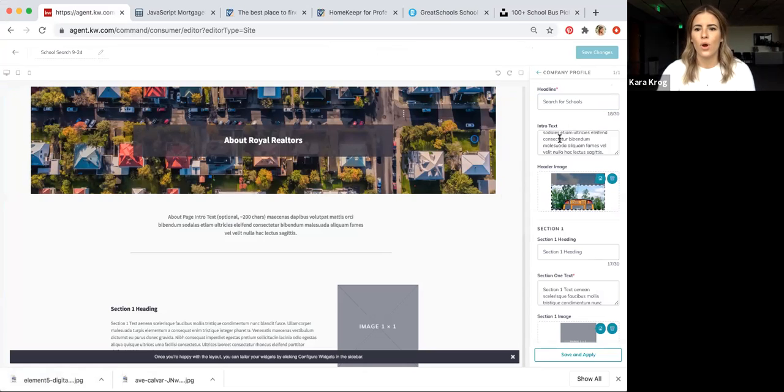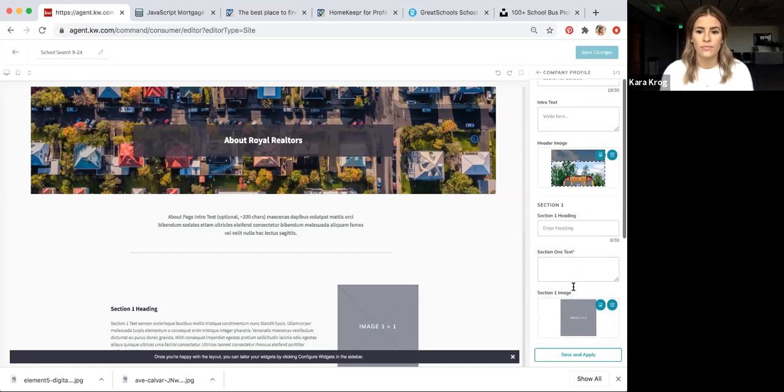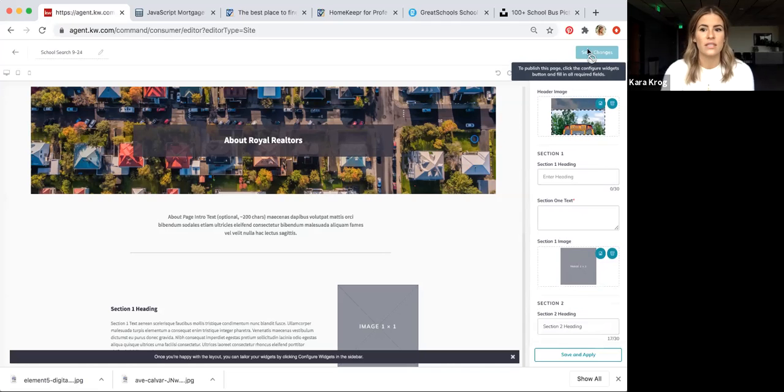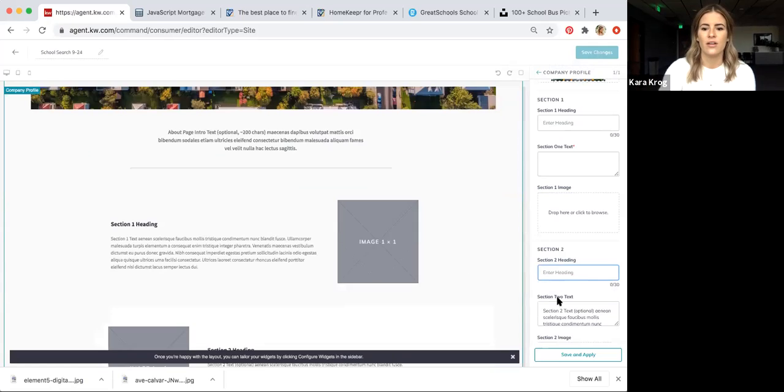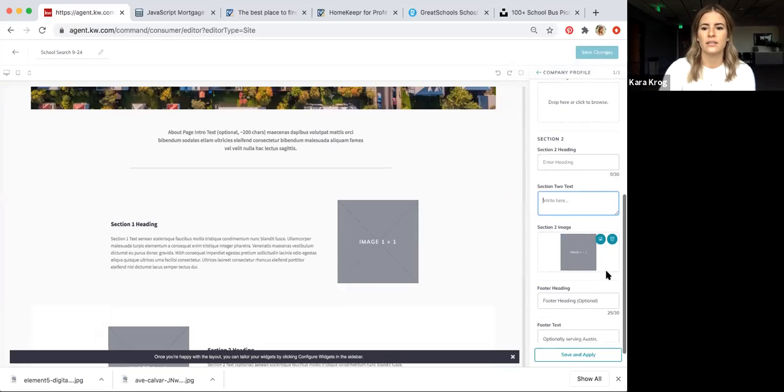And for my intro text, I'm gonna delete all this stuff. I want to make sure I have room again for my coding. For my section 1 header, gonna delete that. For the section 1 text, I'm gonna put a space because again, it's got that red asterisk, so something is required. If it's not letting you save changes, so you see this kind of button at the top, it means something isn't set. So that could be the problem, is that maybe you deleted everything from the section 1 text and you didn't put a space. I'm gonna delete this gray image, delete the header, delete section 2 text, delete this image, delete, delete, delete.